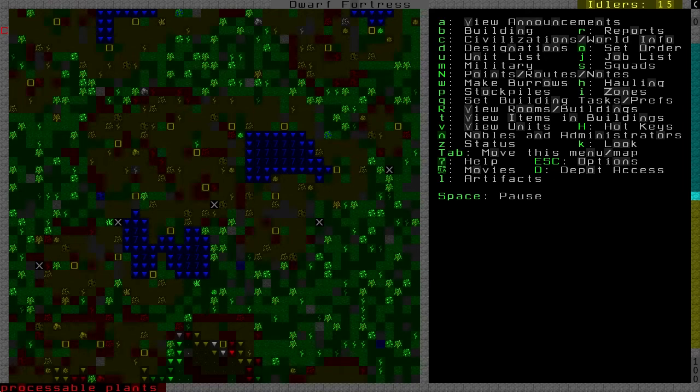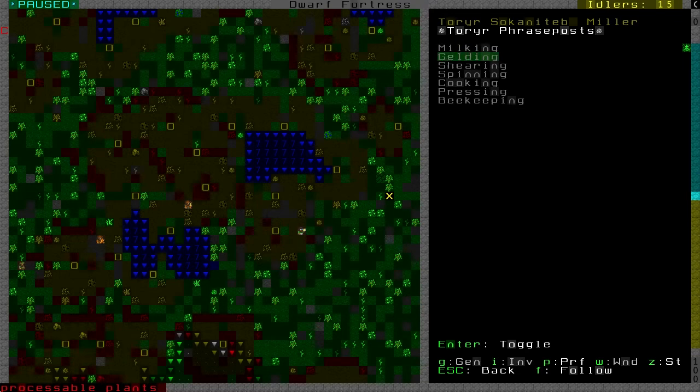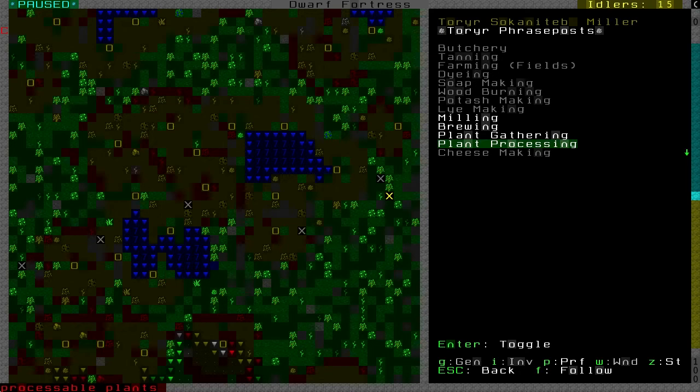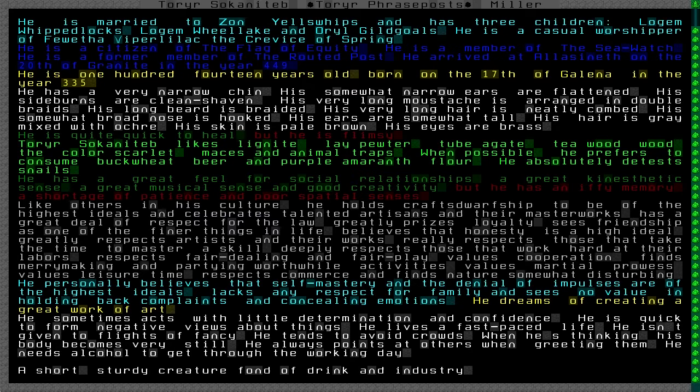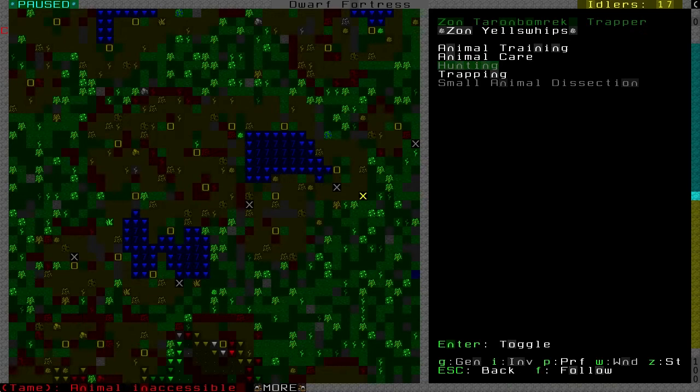Miller. Milling. Brewing. That should do. Here's the description. Has three children. And otherwise is not suspicious. Oi. Please stop coming. I don't want this many.